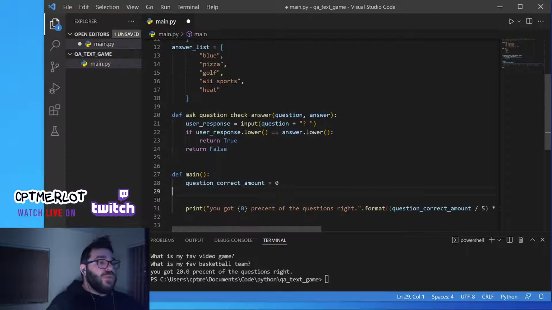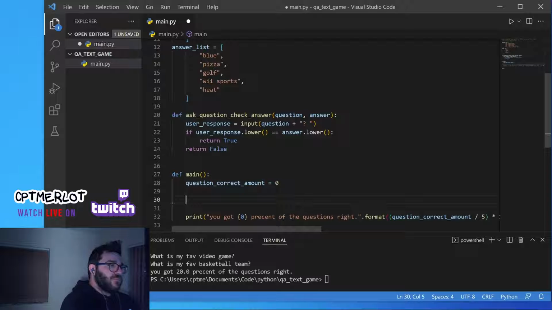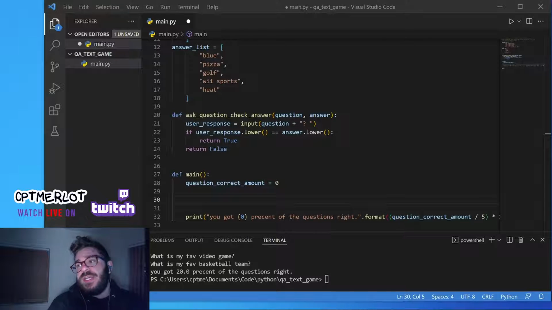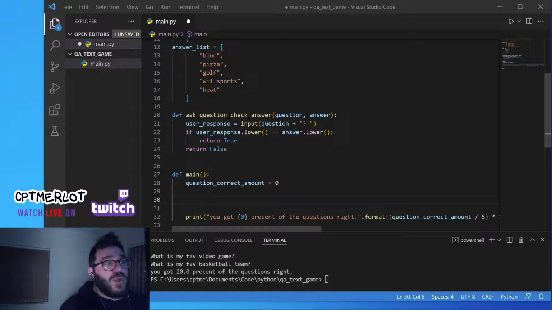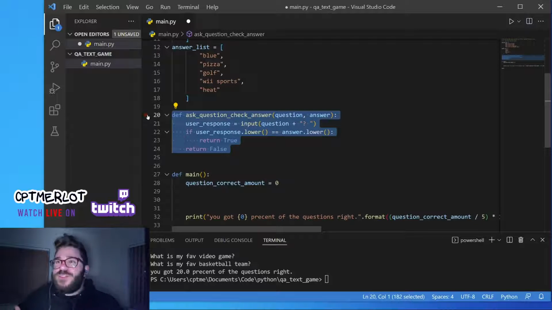The first thing I want to check is that I have the same number of questions as answers. Actually, we'll do that later. So what we can do is use these questions and answers to ask a question, check the answer, and pass them into our function.